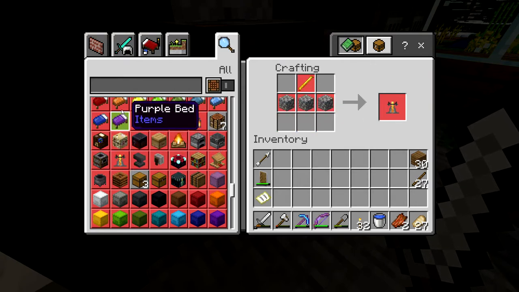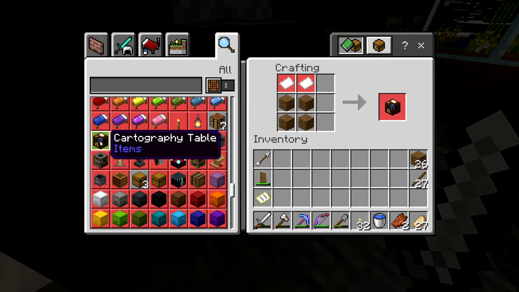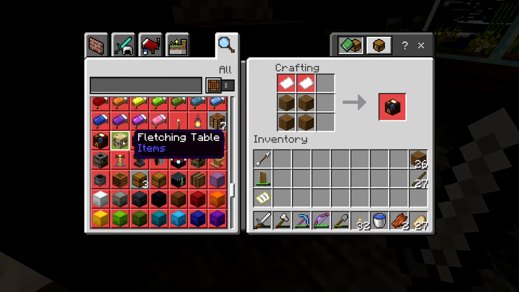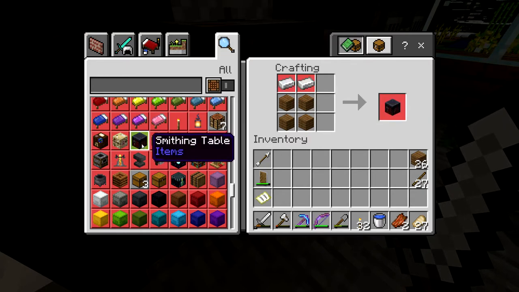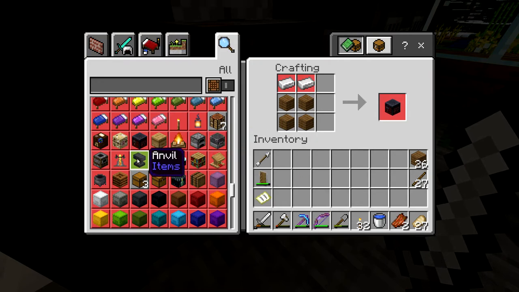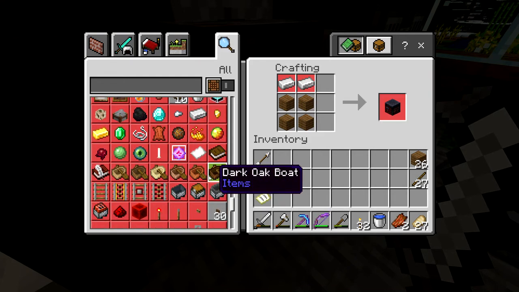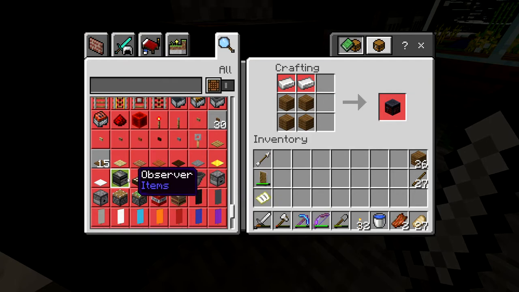Have you gone to the Nether yet? Like, have you got any blaze rods? No, I haven't gone there yet. Okay. What about a cartography table? What do those do? You use that to make maps. Maps. What about a fletching table? It's worthless. Smithing table? I think it's also worthless. Worthless? Why make worthless items in a video game? Good question. I have no idea.